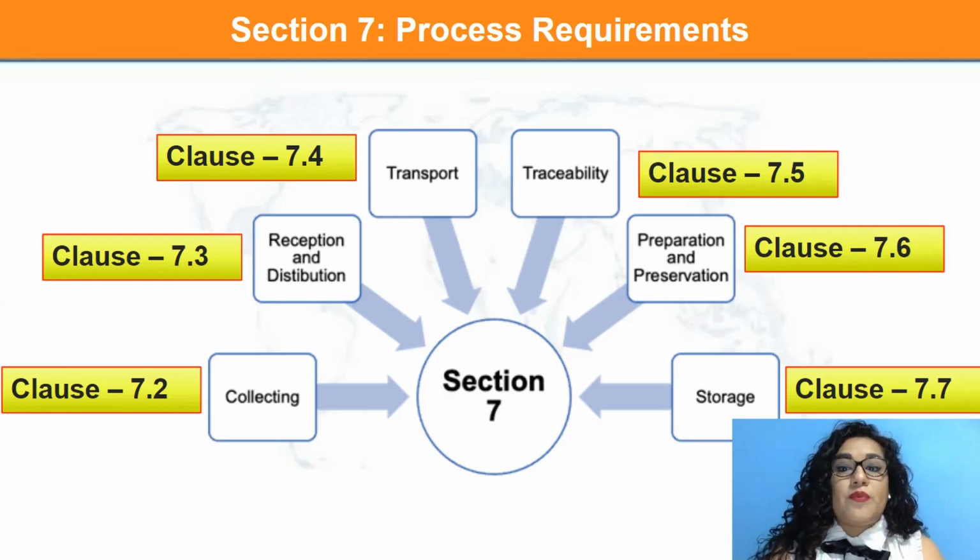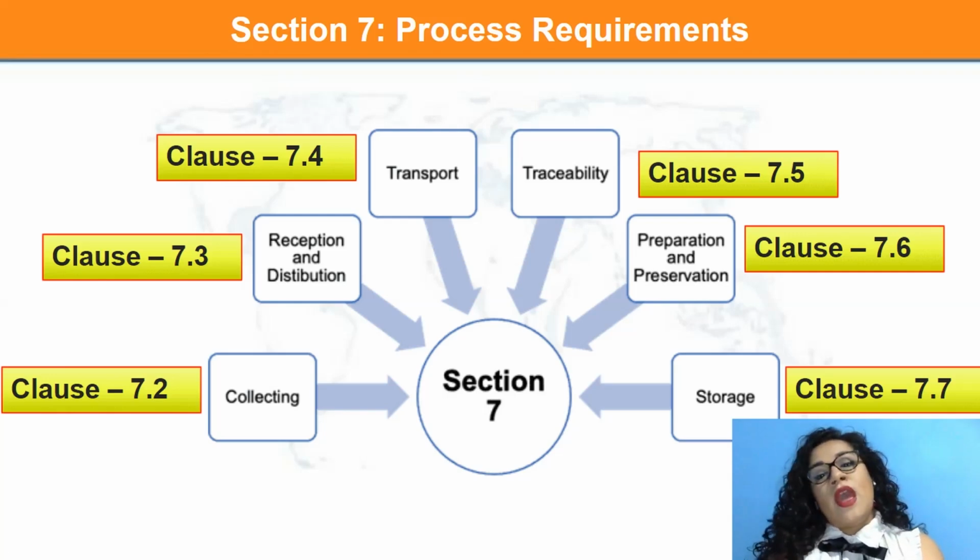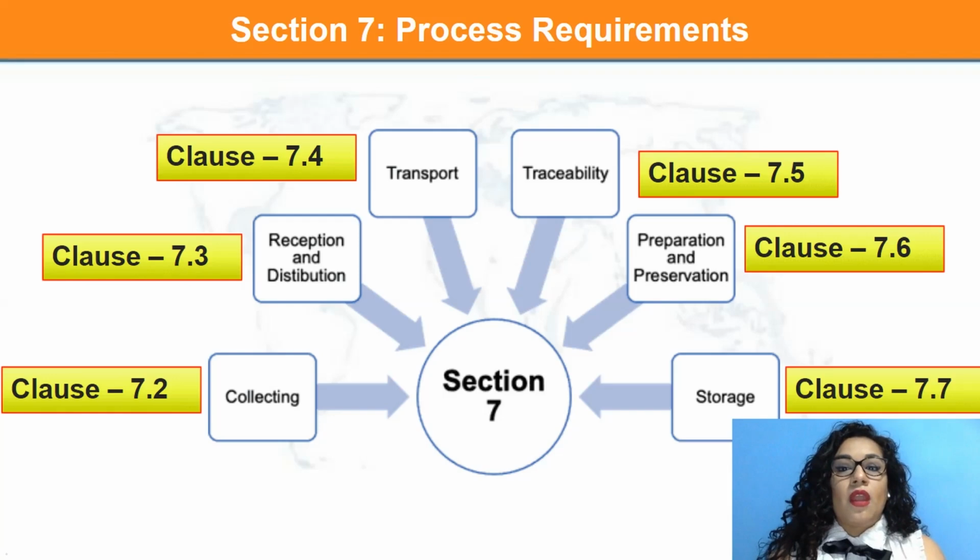For the preparation and preservation, there are procedures that should be in place for the preparation and preservation of the biological specimens. How does your biobank perform this activity? Well, this clause says everything about it. And for the storage, how does your biobank store the samples? For how long? Your biobank must have procedures for the storage and tracking of all the biological material, such as barcodes, so it uniquely identifies all the biological materials.